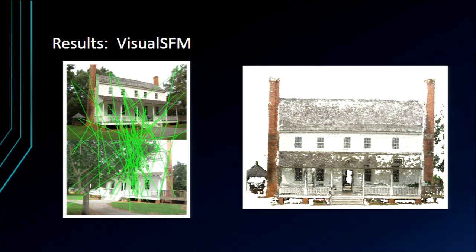So what happens is, in the structure from motion, it goes and tries to pick the same points in every single case. So it will look at the different angles, and it will try to say, well, these are all the same place on this house at different angles, and then it constructs a 3D model which will rotate, and this one doesn't rotate, but you can see the roof really breaks apart.